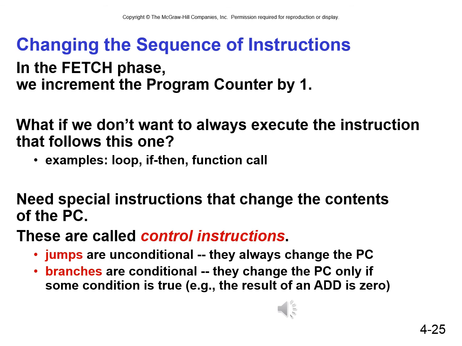So if we want to do that, we must change the program counter between the time it is incremented during the fetch phase of one instruction and the start of the fetch phase of the next. Control instructions perform that by loading the PC during the execute phase, which wipes out the incremented PC that was loaded during the fetch.